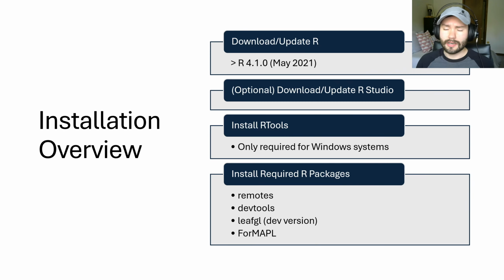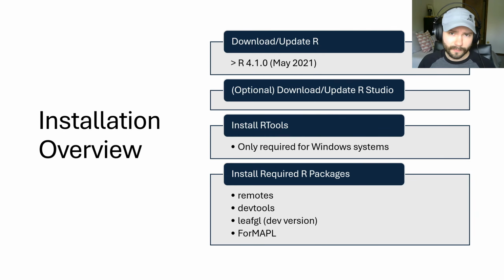Optionally, we also want to install RStudio, which makes it easier to work with installing packages and using Shiny apps, but you don't have to. You can just use base R if you want. We will also go over downloading and installing RStudio. And optionally, if you're using a Windows-based system, you'll need to download RTools. If you have a Mac or a Linux system, the compilers for C++ code are already included in the operating system, so you don't need to install RTools. RTools is only for Windows.